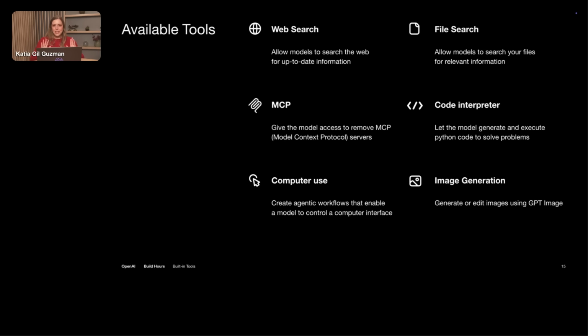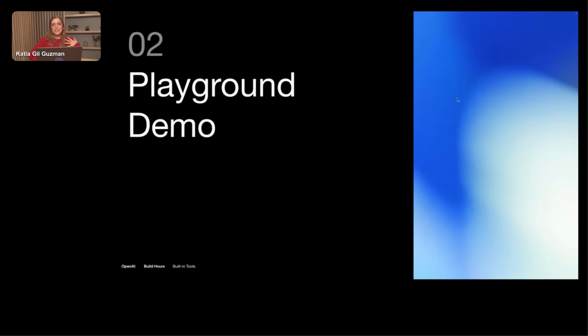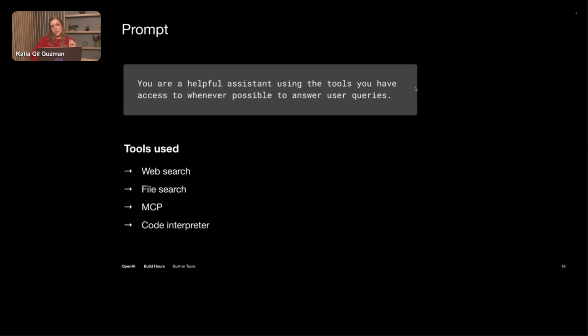Okay, so now that we've introduced all of these tools, let's actually see it in action. For that, I'm going to use a playground, which is our experimentation lab on our platform. We haven't really talked about it during build hours before, and that's why I wanted to talk about it now, because it's a super helpful resource, very convenient when you just want to try things out. You don't want to build a whole app or write a script. You just want to visually try things, and so for trying out tools, it's the perfect interface. So we'll first try out the tools in there, and then we'll move on to another demo.